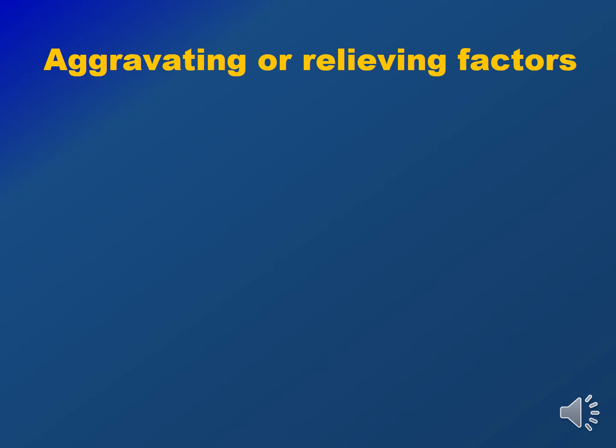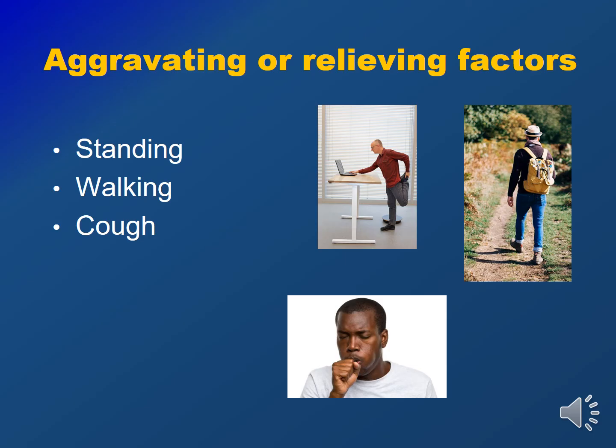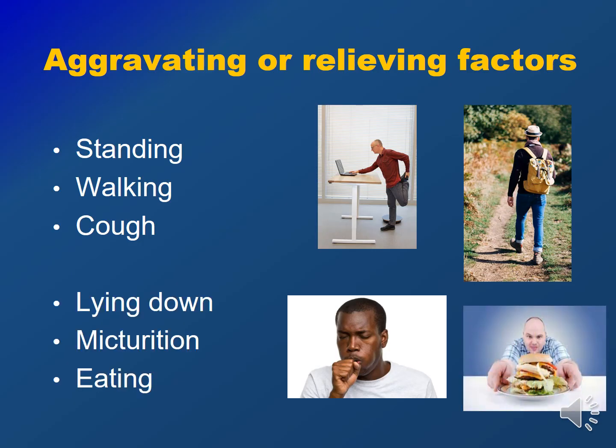Aggravating or relieving factors. Does this swelling become prominent due to a special situation or action, or disappear in another way? For example, standing, walking, and coughing increase the swelling. Usually it's a hernia. If standing increases it, it's a varicose vein. If walking increases it, it's due to effort or something. Does lying down decrease or increase the swelling? Does micturition increase or decrease it? Does eating cause the swelling to appear or disappear?